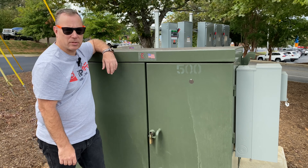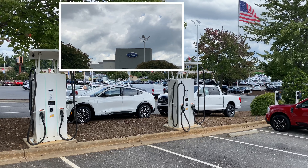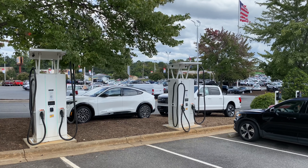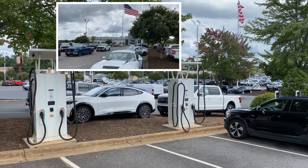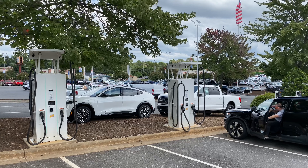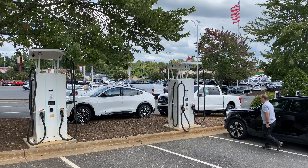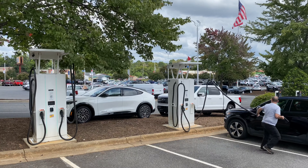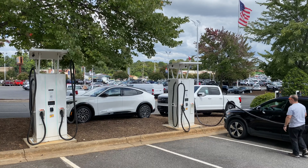Let's go ahead and plug in and see how that does. Ford has been doing what appears to be a pretty significant job at solving the DC fast charger problem, at least through their dealer network. They do have the Tesla partnership — they were the first ones to have access to the Supercharger. But we'll have to see if, in the long run, just putting in DC fast chargers at your dealership is going to be sufficient. That seems to be their intention. Okay, I'm connected.